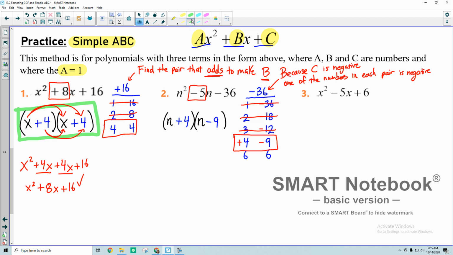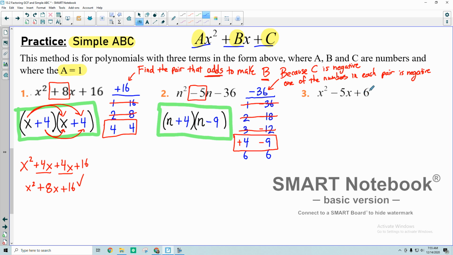So there's our answer. And if we were to distribute all of this out, and I won't test it with this one, but I encourage you to do so, multiply all of this out, and you would end up getting n squared minus 5n minus 36. We would get what we started with, okay? All right, we're going to do one final example here, okay? All right, so onus on you. What is my first step? Okay, so if I've gone through these first 2 examples, what is the very, very first thing I need to do?